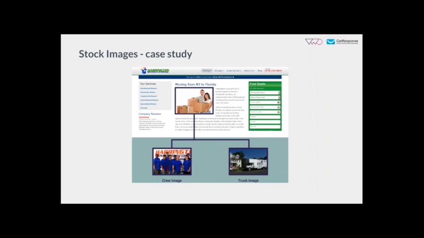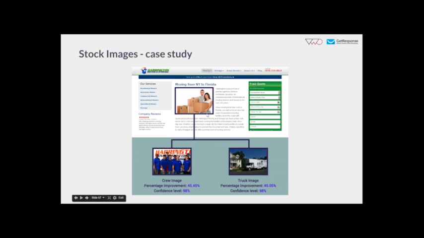And if you look at the results from that, the crew image resulted in a 45.45% increase in form submissions, this free quote form submission over here. And the truck image resulted in a 45.05% increase in conversions, both of these data points being statistically significant.